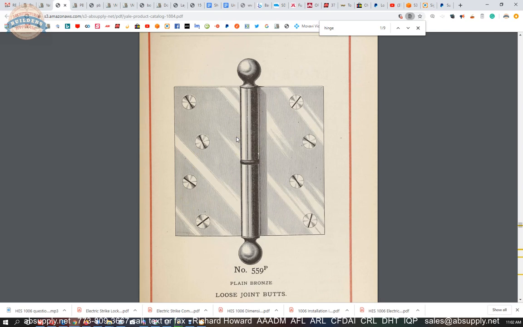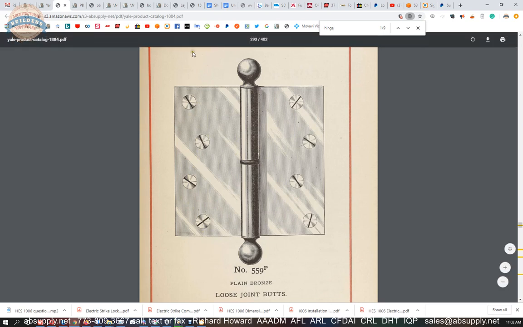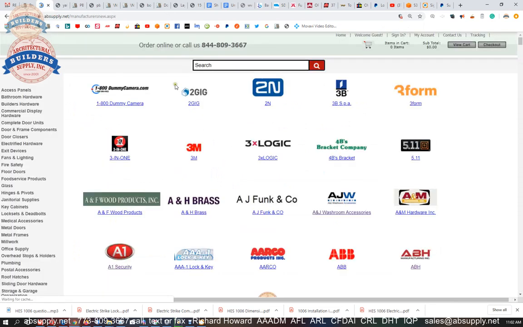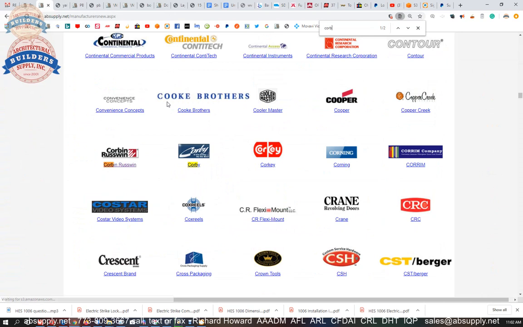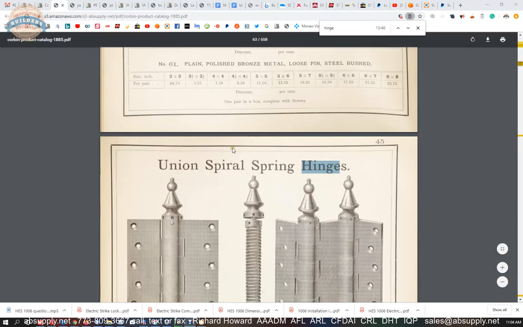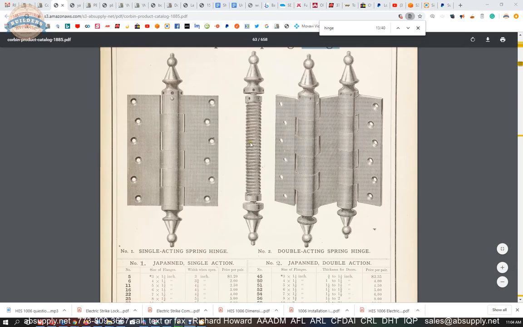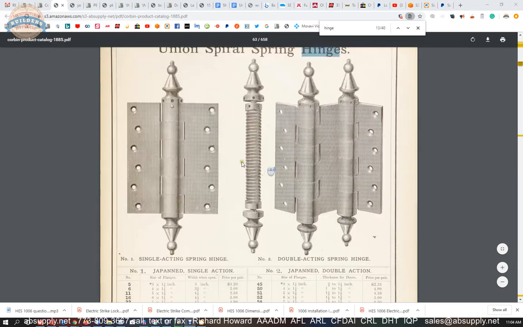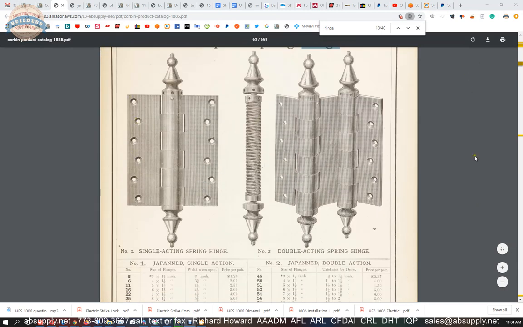Well, the problem is Yale in 1884 had this exact location, with the locations measured off the size of the hinge. Well, if I were to further this analysis, let's say we look at a Corbin catalog from 1885, or 1895, I believe. We're going to see hinges that have unusual screw hole locations.